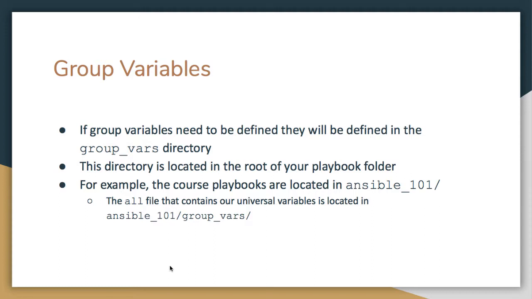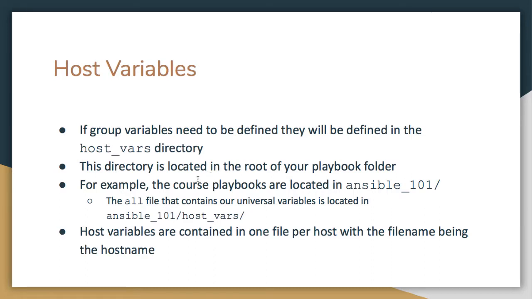The directory, like I said, is located in the root of your playbook folder, and you'll see more of that as we go through this. I just, like I said, didn't want anyone to be surprised. Then you have individual host variables. Same basic structure. Inside my Ansible 101 folder, I've got a host vars folder, and in there I have files that are named for each of the hosts in the inventory. So in our inventory for the demo that you're going to be seeing, we're going to have router 1, router 2, and router 3. So inside of that host vars directory, there's 3 files, router 1, router 2, and router 3. And that'll contain things that are individual to that host.